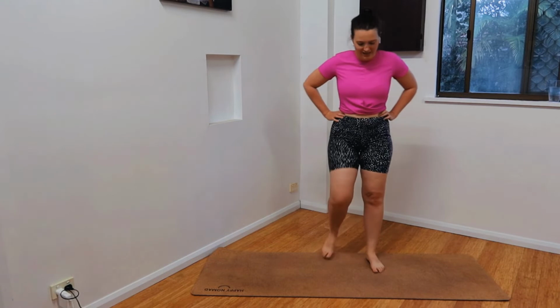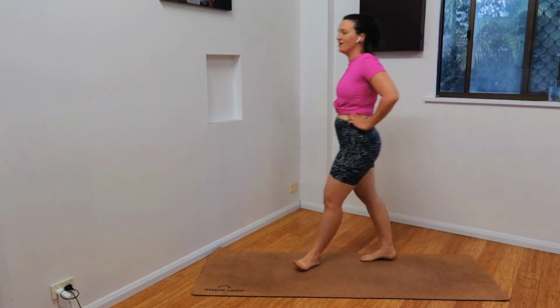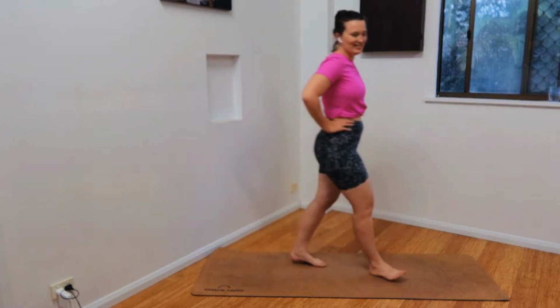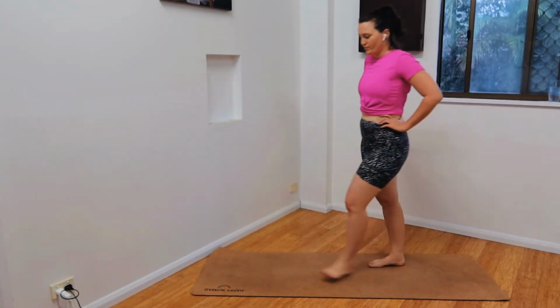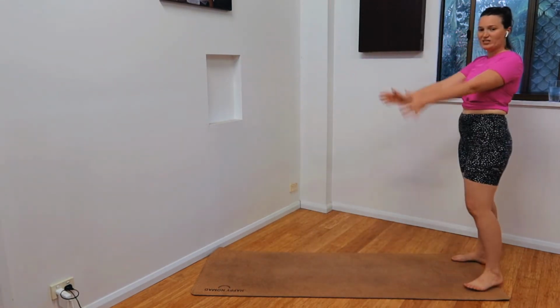Walk it out. Keep the body moving. Even if you're just walking up and down your mat, just keep moving. That's it. 5, 4, 3, 2, and 1. Coming to the end of your mat in front of you.